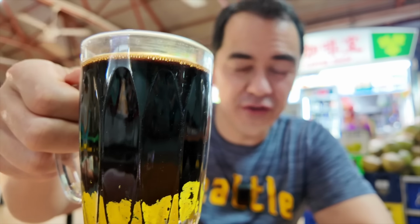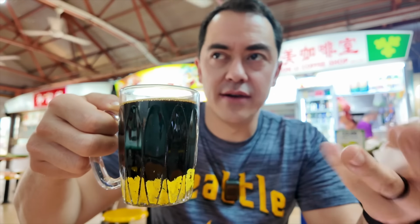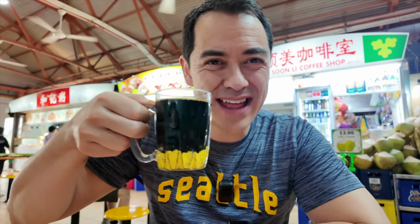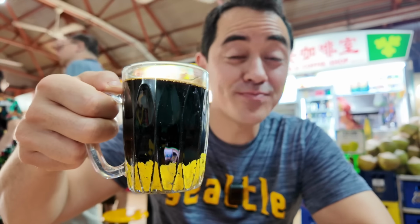Well, let's talk about the coffee. It's called Kopi coffee. This is traditional Singaporean coffee. What makes it unique? One, it's like the local favorite. It's what people have been drinking forever. It's dark roast, very, very dark roast. So it's filtered through like some kind of coffee sock. And then oftentimes people have this with a lot of sugar, evaporated milk or condensed milk. I just wanted it straight up black. I had this once before and it was really good. If you're a Starbucks lover of their dark roasts, you're gonna like this even more.